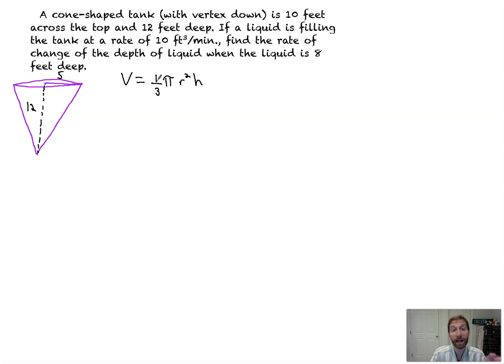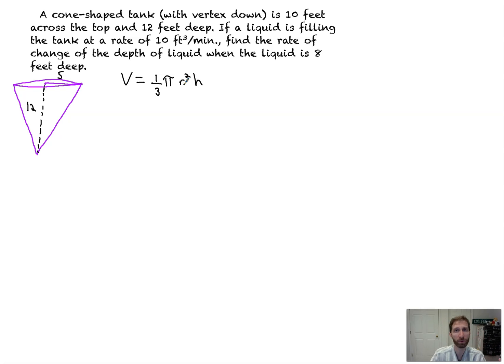Okay, now, normally I'd say take a derivative at this point, but remember you should always look on both sides of the equation and ask yourself, will taking the derivative with respect to time be difficult here? Well, dV/dt is fine, but on the right side of the equation, though pi over 3 is a constant coefficient just along for the ride, we would need the product rule. And so that would be r squared times dh/dt plus h times the derivative of r squared, which is going to have an r and a dr/dt. You're introducing 2 new variables and keeping the other 2 variables.